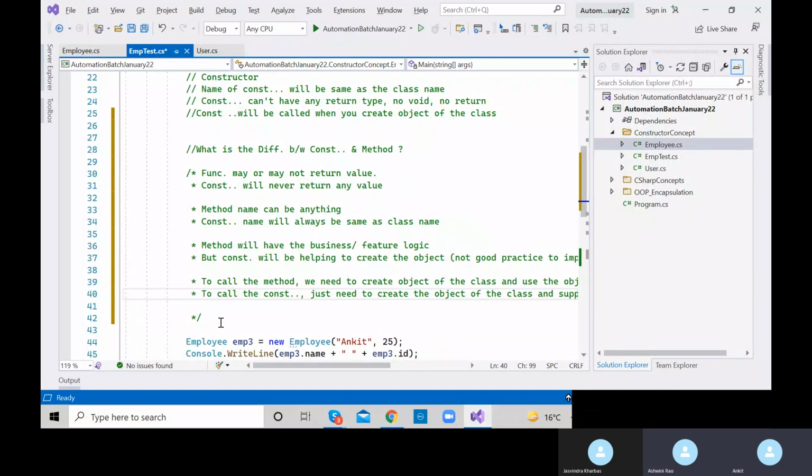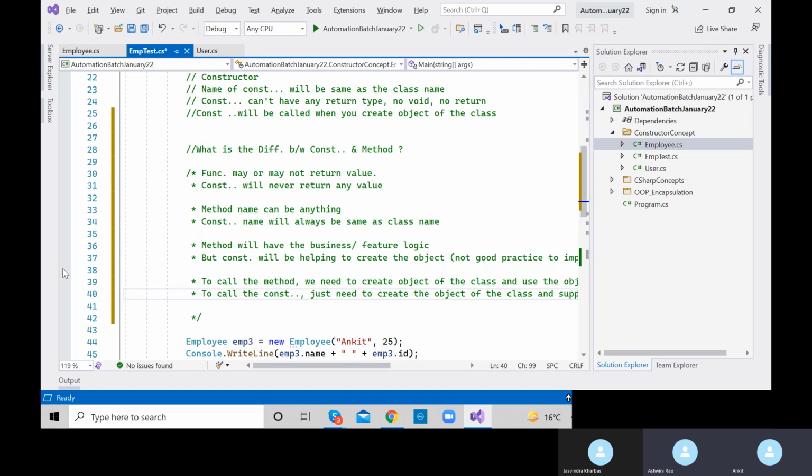But for example, if you just need to create some restriction while creating the object, then you need to use the constructor. But if you need to write some business logic, like launching the browser, doing some calculations, or filling in values like username and password, all these business logics will be defined inside a method.